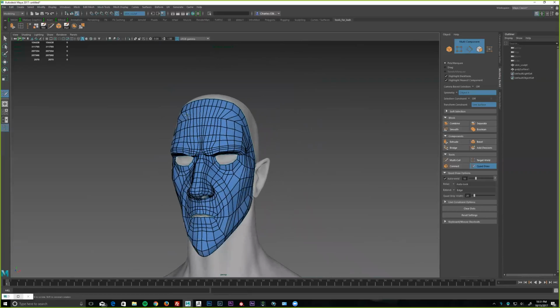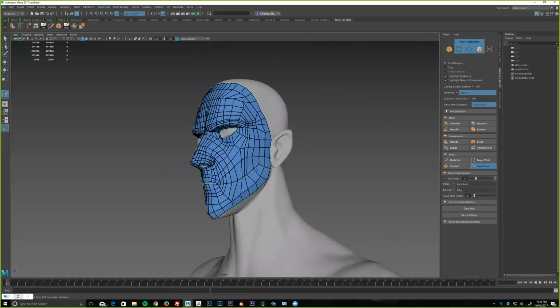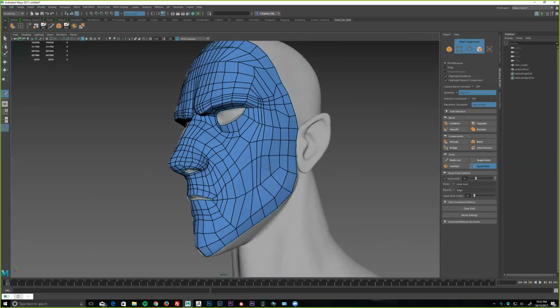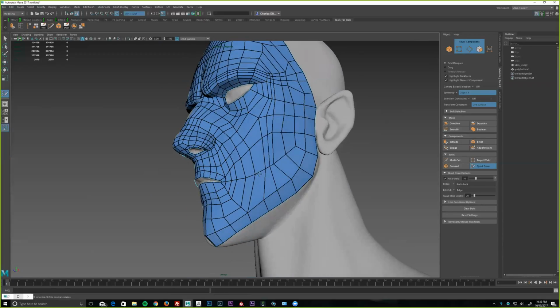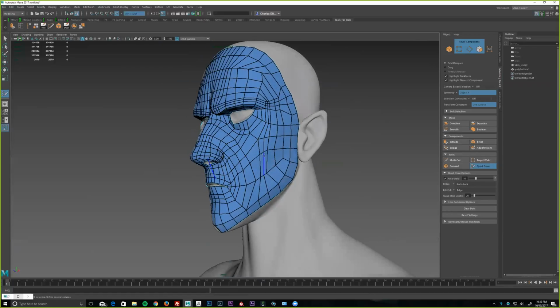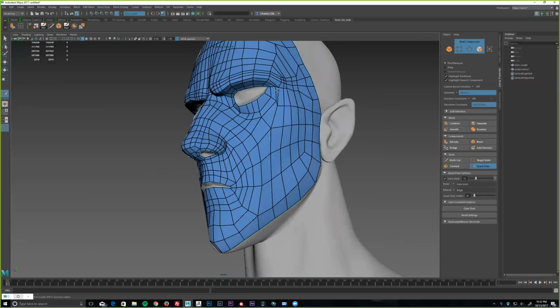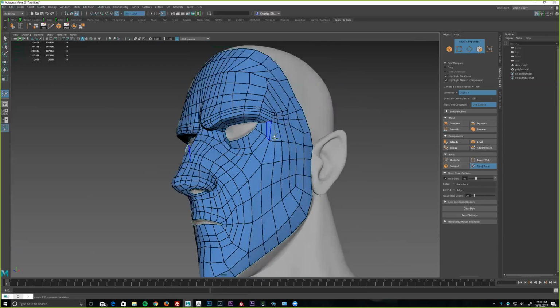All right, so now that I've done that, I'm going to introduce you to the next great feature of Quad Draw, which is basically a way to relax all of these points so I don't have to manually go in here and start moving stuff around. If I hold down Shift, I can go in and just start kind of brushing over my topology, and it'll do a really nice job of just averaging stuff out. Now you want to be a little careful because you see how it can get a little destructive on your mesh. So make sure you're kind of exercising it little by little.